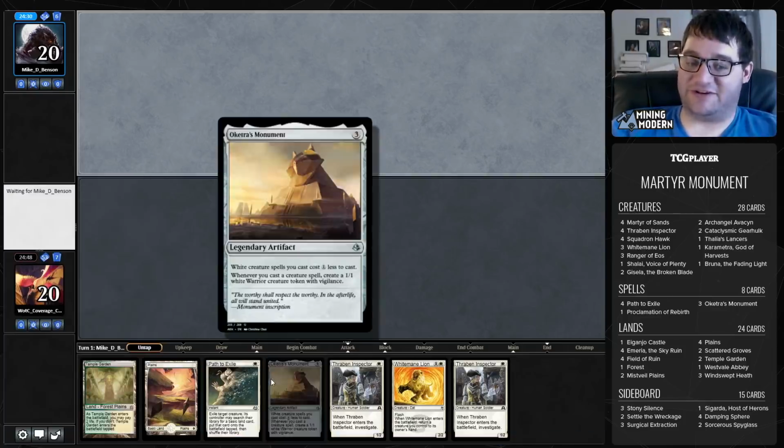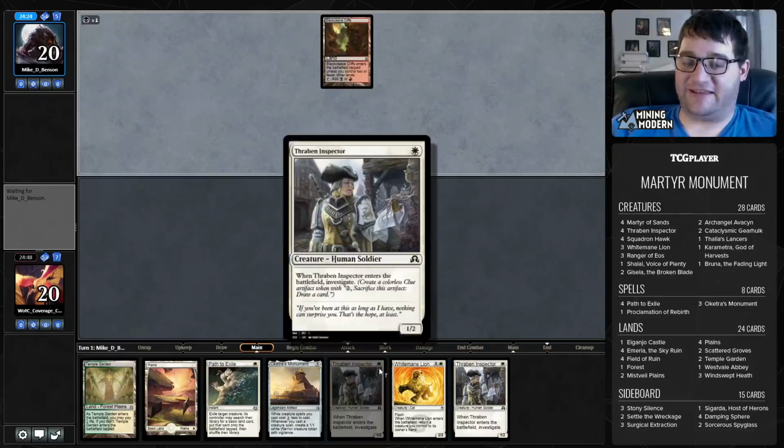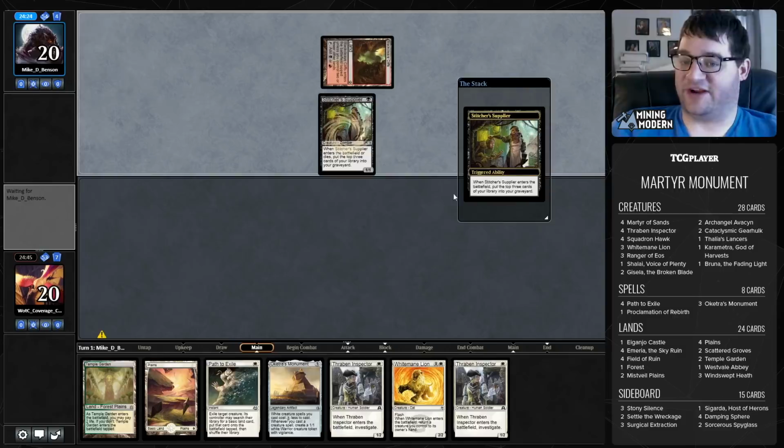So we are on an Oketra's Monument deck, as you can see here, but we have so much more going on. You actually see a fairly tame hand here. Pretty good hand, I think. We have the Thraben Inspector's Pass, and we have the Whitemane Lion and the Monument against Bridgevine here, huh?